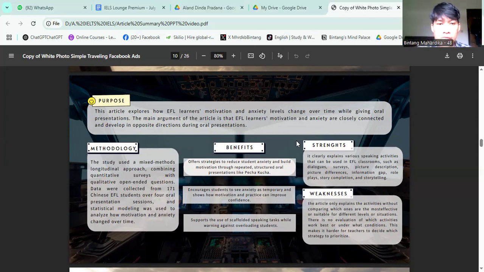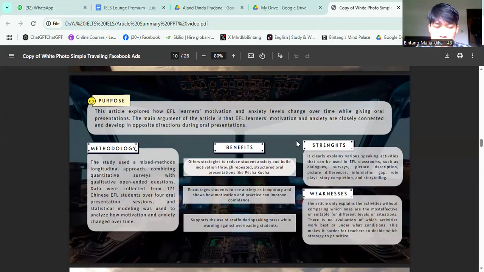The main argument of the article is that EFL learners' motivation and anxiety are closely connected and develop in opposite directions during oral presentations. The methodology used in this article is mixed methods, combining quantitative surveys with qualitative open-ended questions.